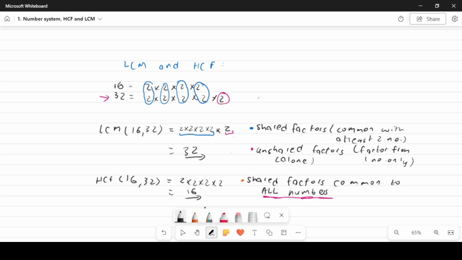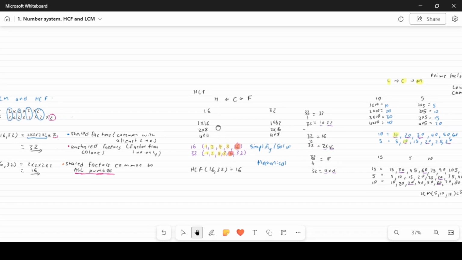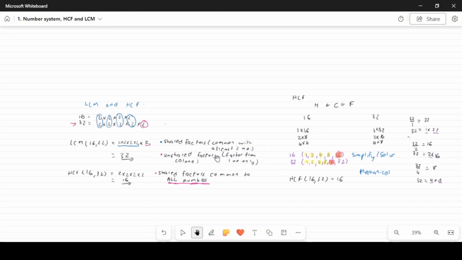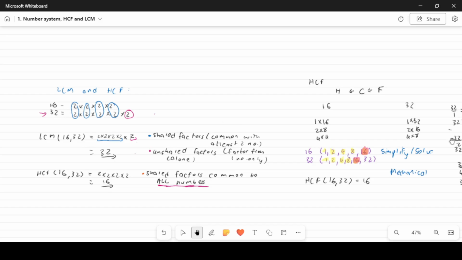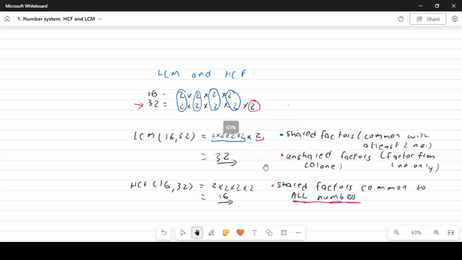Okay. Now, if I have to go back, I don't know if we did this example. Okay, I did not do the example where we've looked at the LCM between 16 and 32 using the longer approach. But you can see that both the methods give you the same answer. So therefore, you can see two different ways to get the same answer. But this method here with the prime factors is actually a quicker approach to solving the question. Okay. So that's what you need to remember.